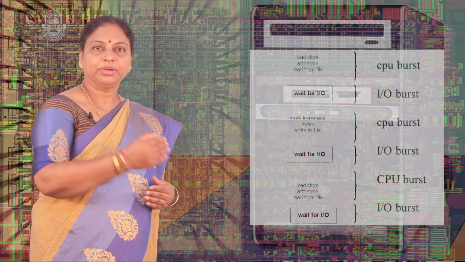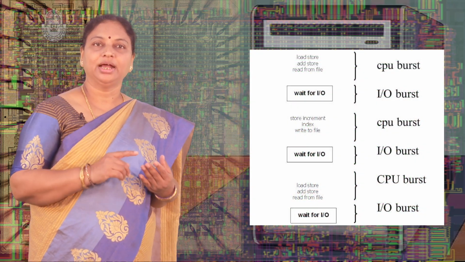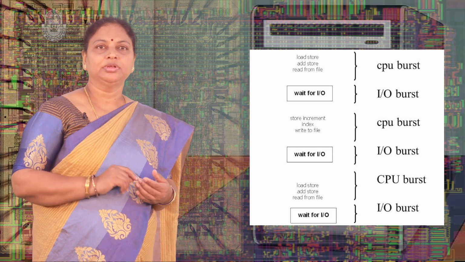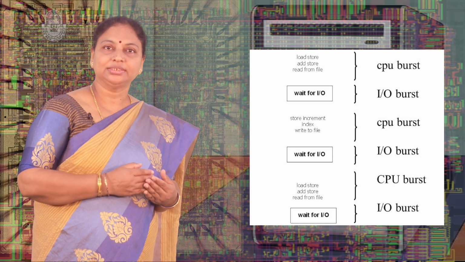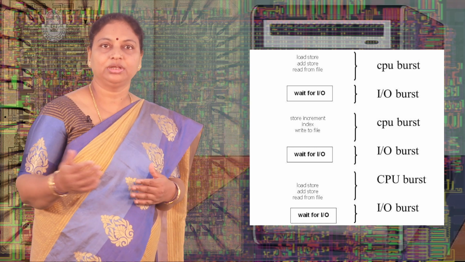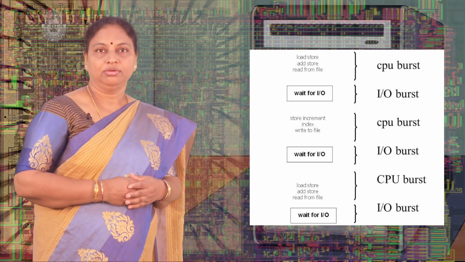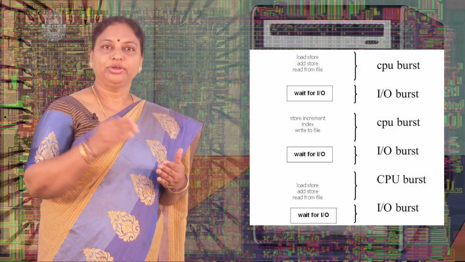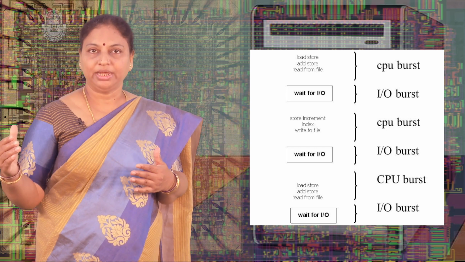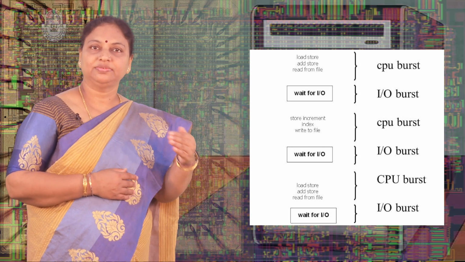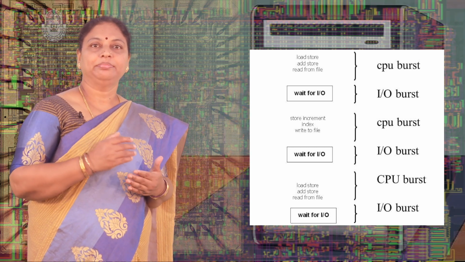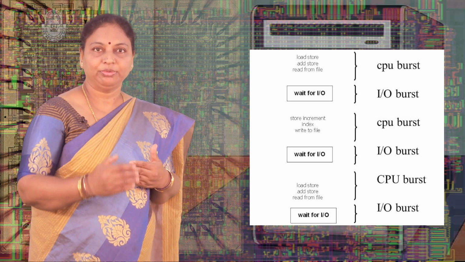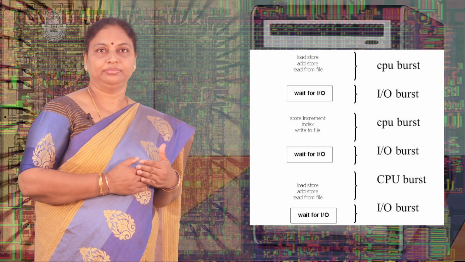Before going directly to non-preemptive algorithms, first brush up on CPU burst and IO burst cycles. As we know, when a process starts execution, it consists of cycles of CPU execution and also IO operations. So when it is going to do some IO operations or some interrupt service, then the process will enter wait state. So the process will alternate between these two states, CPU execution and IO wait.